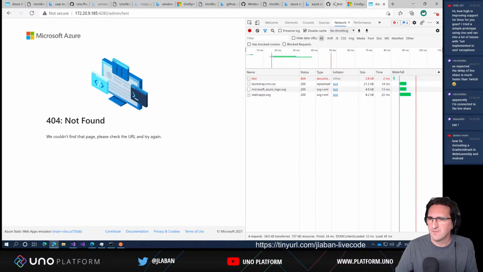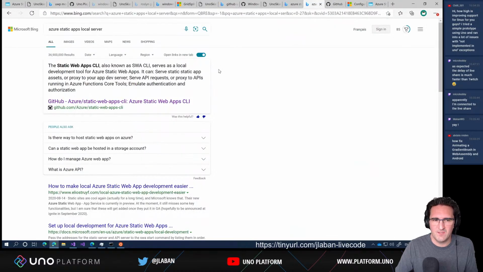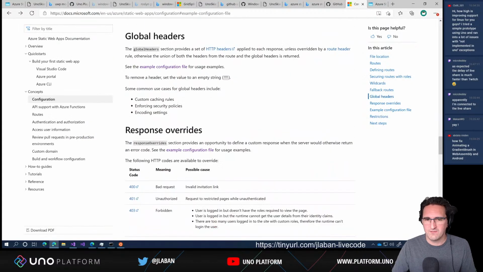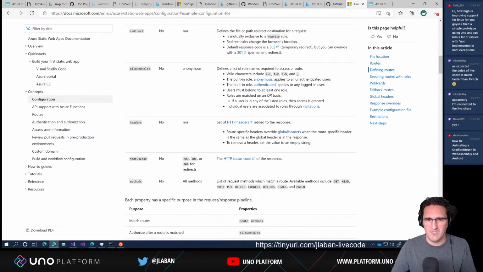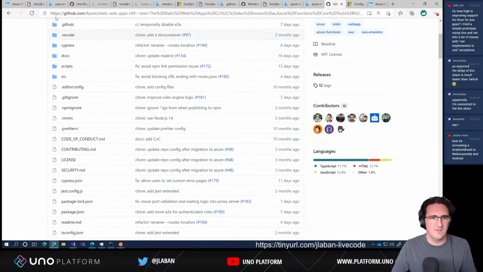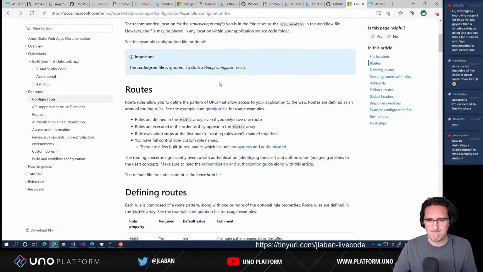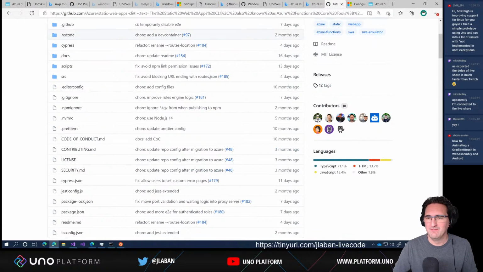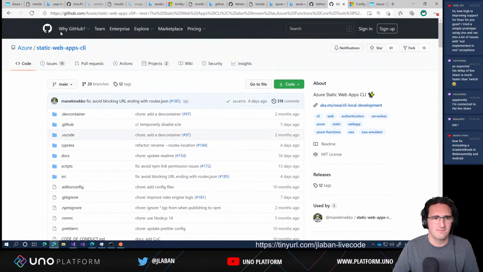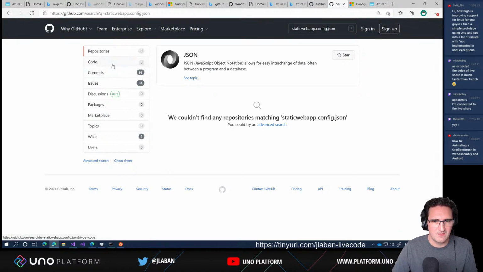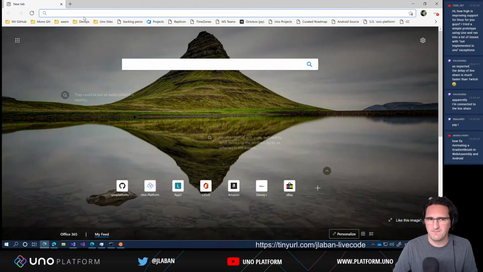So either the configuration is not the right one and the documentation is out of date, or it's something else. So we're going to go try to find an app that does that somewhere in the documentation here. So we have Azure static web apps. So maybe there's a sample somewhere. So let's go try to find that file on GitHub. On all GitHub, so we get no code. Okay, I have to be logged in to get the code. So I'm just going to use the other one.